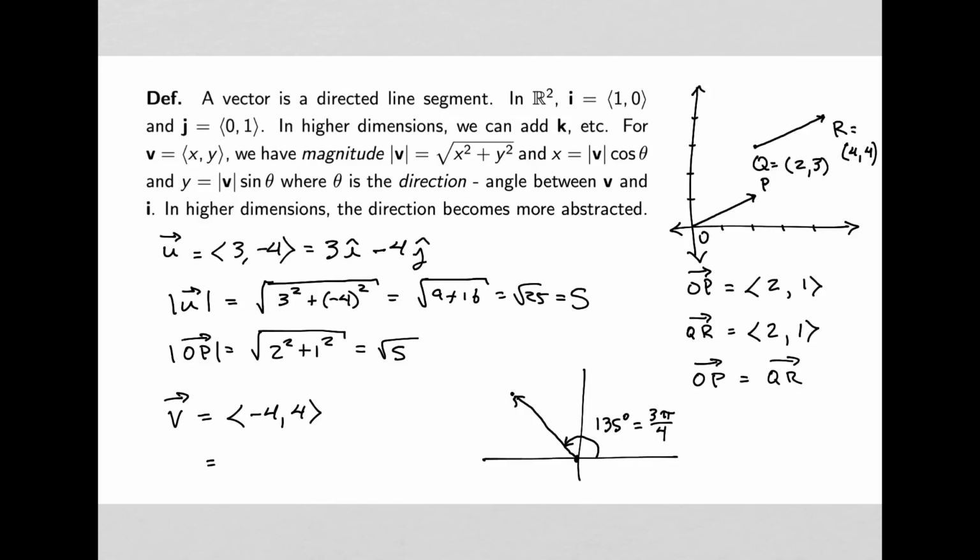But so, how we can figure out what the magnitude of this is, the square root of, now when you square a negative, you know you always get a positive. So I will lots of times just not bother to copy my negative across there when I'm squaring them. But in doing that, you'll end up with 4 square roots of 2. And then if you factored that out of this vector here, and I am realizing that I should not have put an equals there, but if you are factoring that out, then what you'll be left with is negative 1 over the square root of 2, 1 over the square root of 2. And if you go back and check, those are the cosine and the sine, respectively, of 135 degrees.